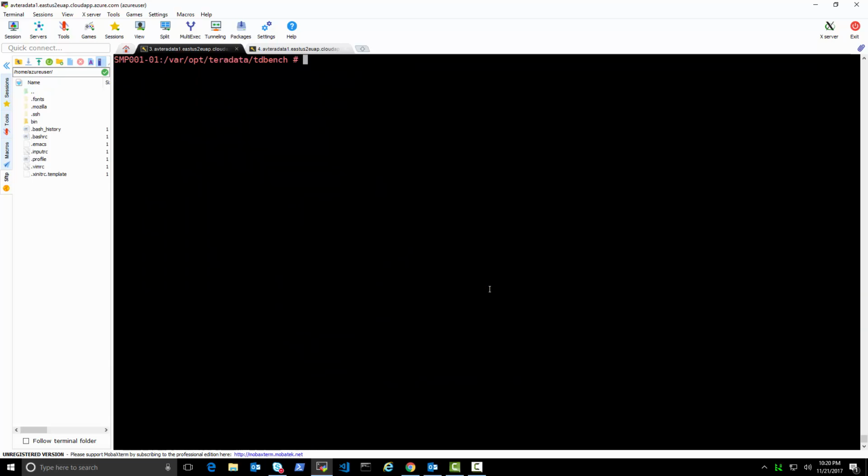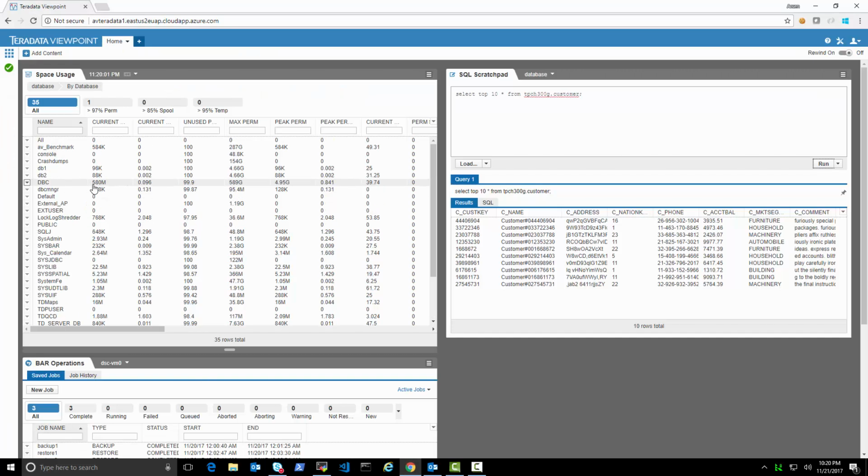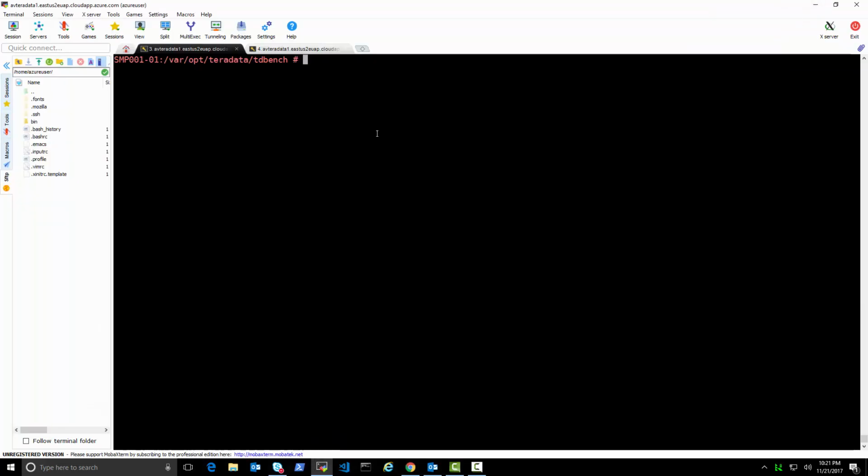So at this point, what I did is I also went in and I increased, just in case, the spool space for the benchmark user. So it's very large, because when I was doing these tests before, I was running out of spool space. So let me see if that will be sufficient, and we'll run the serial test now.